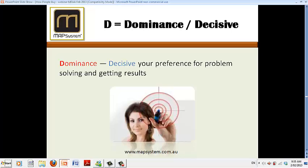So with the dominant personality, you've basically got to give them what they want as quickly and as easily as you possibly can. And they're the people that will be ringing you 24 hours later, is my loan approved? And so you've got to manage that. So the best thing to do is to give them timelines, to say, okay, now we've done this, we're going to submit, this will take so many days, the next step will take so many days, and give them a timeline. And they work really well if you say to them, we will contact you via email at this milestone, for example, conditional approval, or we will contact you at this milestone when the valuation has been returned. And if they know that there's a system and something's going to be happening and it's going to give them the result that they're after, and it's going to be quick and easy and efficient and they don't have to do much, they're going to absolutely love that. So that's a great way to communicate with those D personalities.